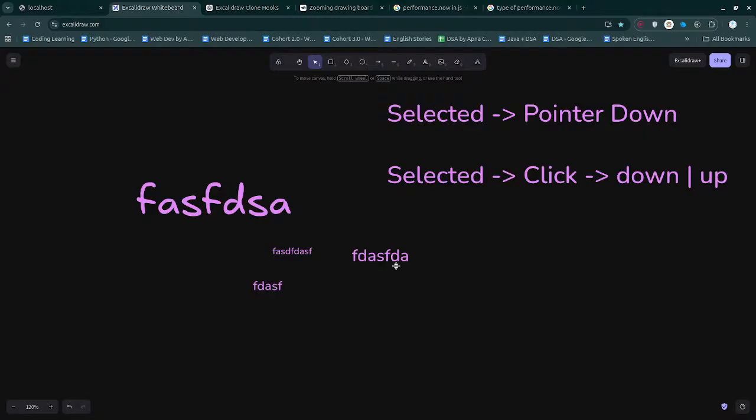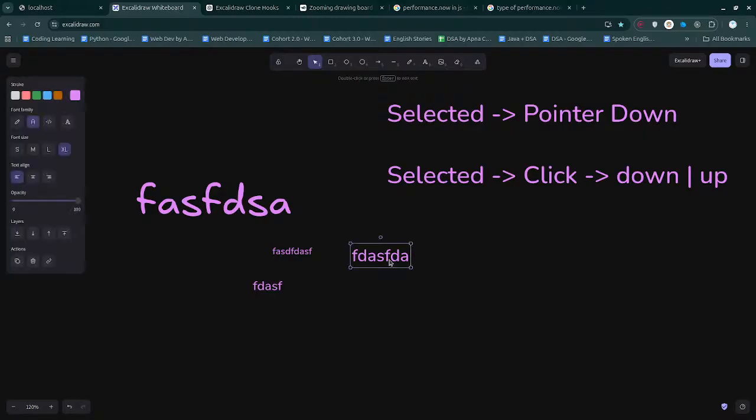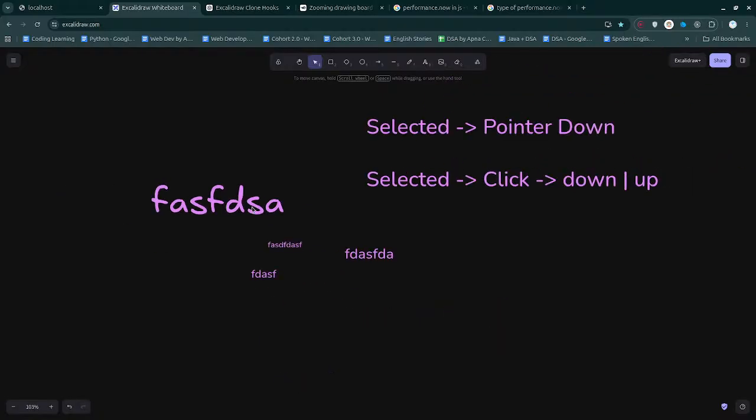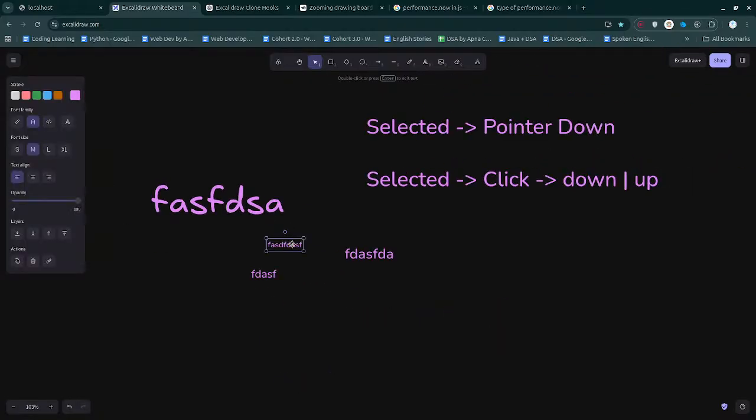And as we add the text, the size doesn't increase because of the scaling, right? So how can we fix this? Even if the screen is scaled, the size of the text is fixed.